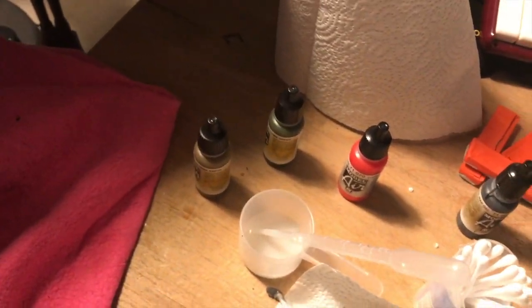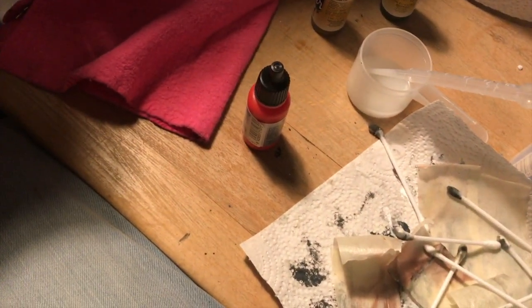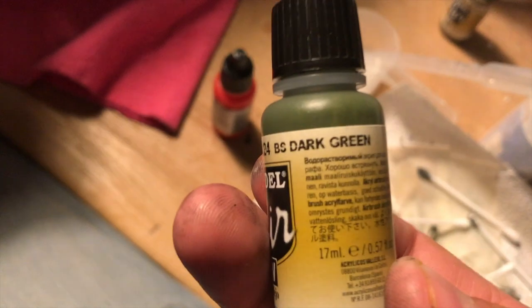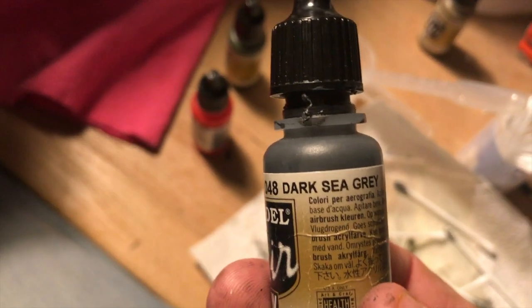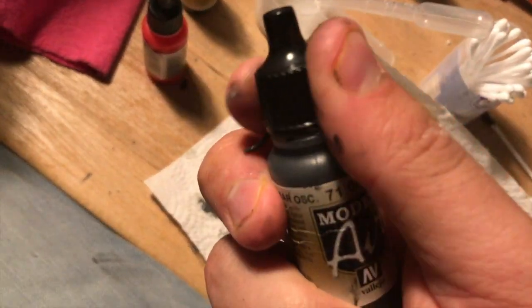So the first lot of colours I want to use on spraying this up is Signal Red. It's for laser, Signal Red. That's going to be to form most of that colour. And a bit of dark green as well. Shove some of that in there. And then just to give it some body, a bit of sea grey. Dark sea grey, even.